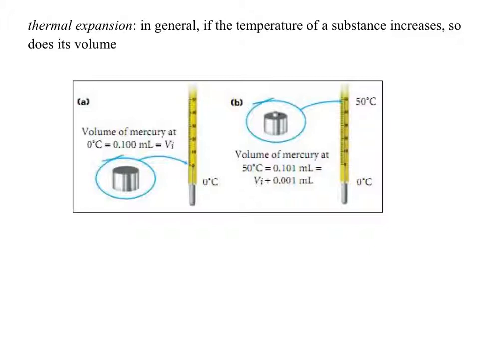What are some examples of this in everyday life? Thermal expansion is really, really important. It happens all the time whether you realize it or not. You have to take it into consideration. Think about like the seasons. What happens in the seasons? Change in temperature and pressure for sure.